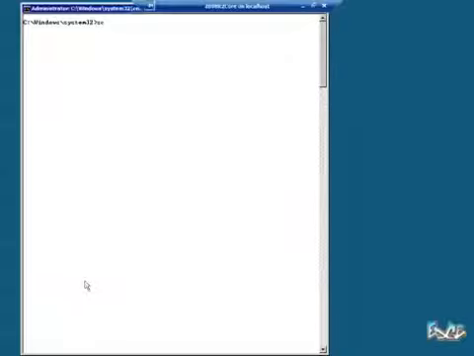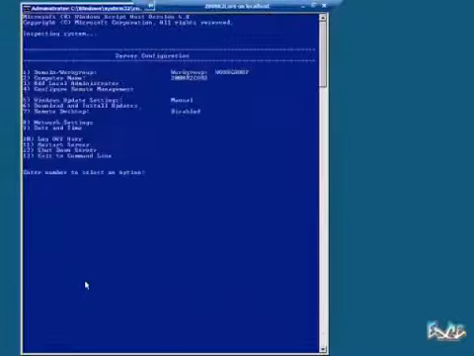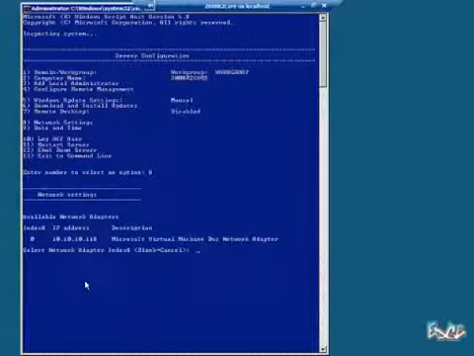Well, we put in a new tool called the Server Configuration tool. In your Server Core on 2008 R2, if you type in sconfig, you get a nice little DOS menu system that allows you to change things very easily. So here I have my Server Core box. Let me change the network settings, just to pick one off the top of my head. So I'll hit 8. And then what adapter? Notice it gives me the IP address.